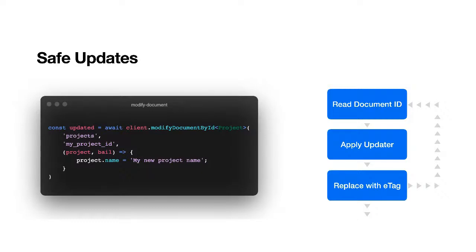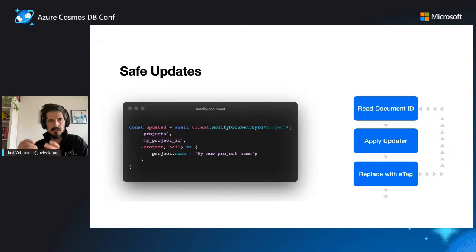So what it's going to do is it's going to read the document by the ID or the information that is provided, and then it's going to apply that modifier updater function. If it performed any changes, it's going to push the change. And in case it fails because of the ETag or the resource version, then it's going to retry and apply the function again. This was really, really helpful for a use case, and it helped us to be super sure that we are not getting into this trouble of overriding data with stale data.